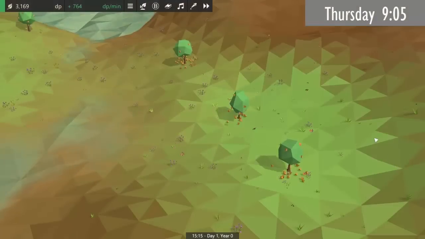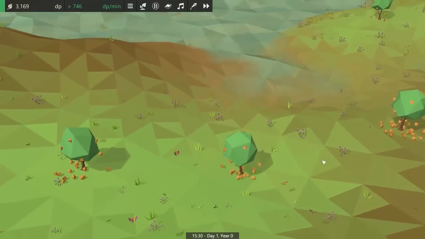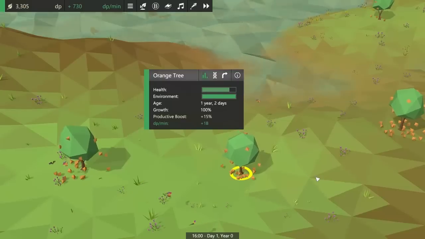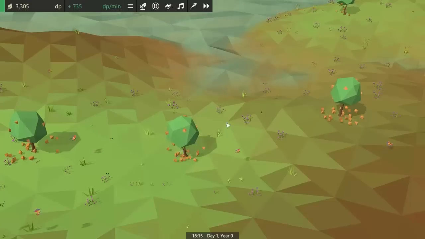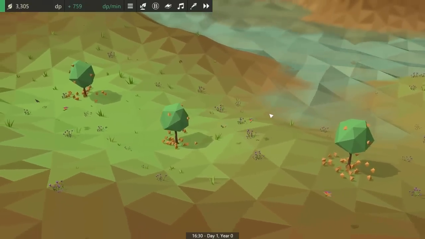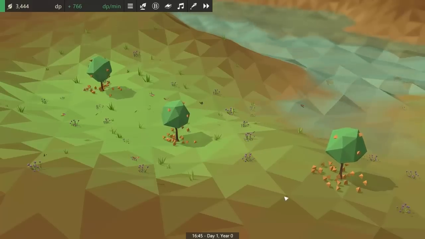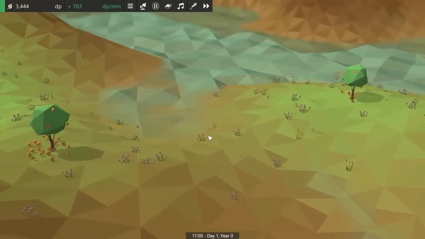To start off the day today, I've been working on giving the butterflies some purpose in life, so the fruit trees now actually get a boost to their productivity when they have butterflies or any other insect around them. So you can see that these orange trees here are producing many more oranges than they usually would, and obviously I've exaggerated it a bit for the video, but you can see that they're producing many more oranges than these trees over here, which don't have any insects around them.